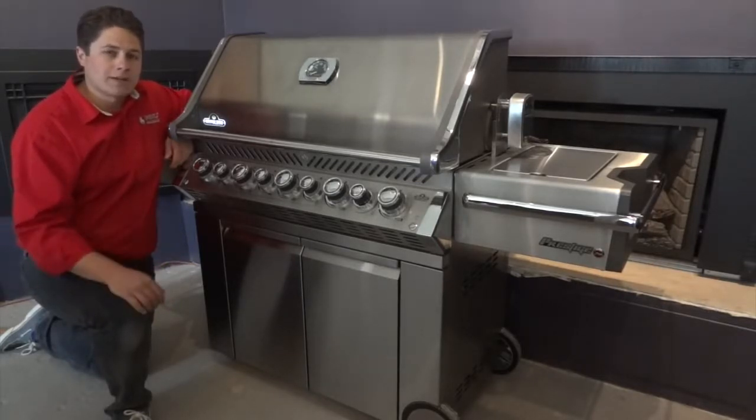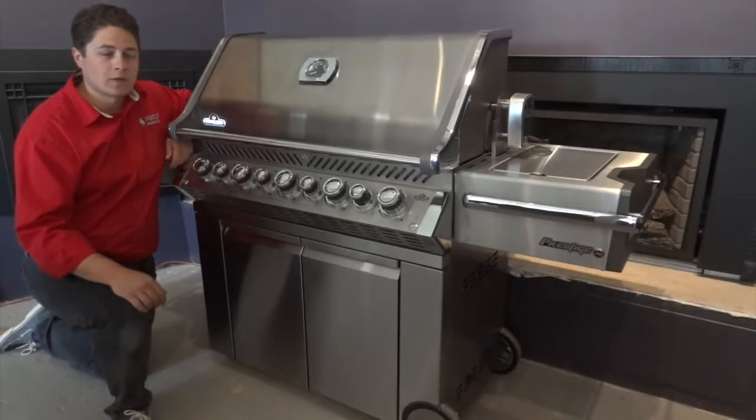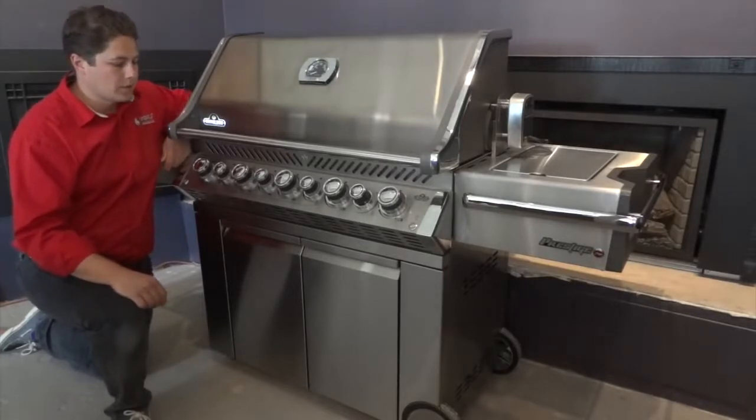For a cart model, it's loaded with features. It has a ton of really great things that are really going to make it great for you to use at home. And it's very reasonably priced for what you're getting as well. So we'll go over some of the basics for you now.